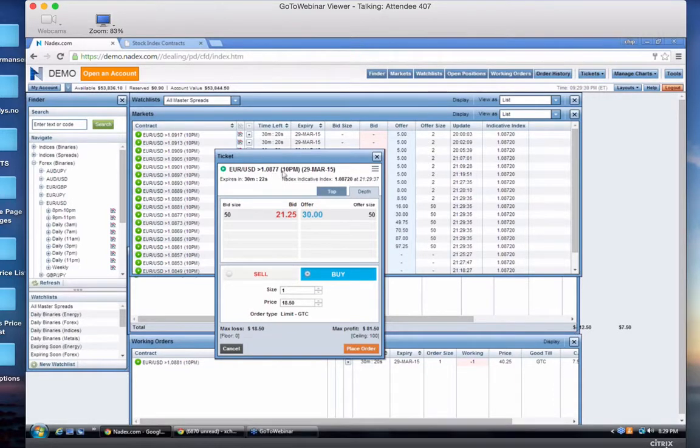8719. Here's the strike he has to finish over. The buyer wants it to finish over this strike, right? So his cost is 1850 to make 8150. The seller is just the reverse. These contracts are fully collateralized, so both parties combined equal the payout. The exchange essentially is the matching engine for the buyer and seller of the price.